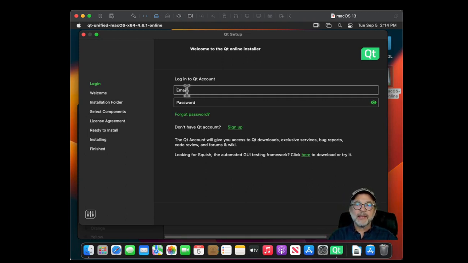So once you go ahead and get that ID, right at the beginning of the install, you want to put your information in there. Now, I'm going to cover this up so you can't see it, but you would just put in your email address and your password.